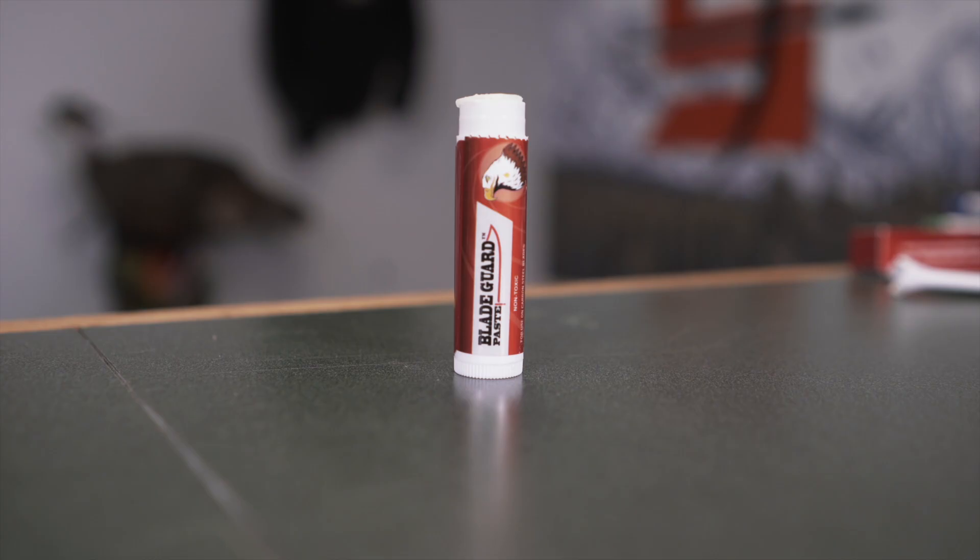The reason you need something on there is because they will rust over time if you don't take care of them. This is a quality piece of steel, high-end tool steel, but just like any great tool, if you leave it outside in the rain, it's going to rust. Blade guard, or something similar. Blade guard also doesn't have any odor — you don't want to put something that has a high odor or isn't food-grade before you go out to hunt, as you're pushing a piece of metal through an animal and leaving a trail of some chemical. So do something food-grade.